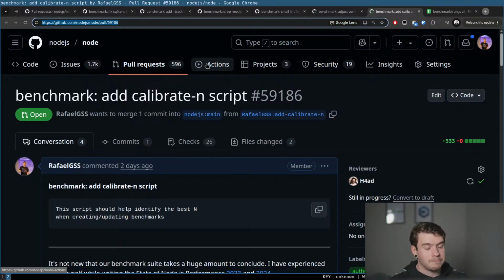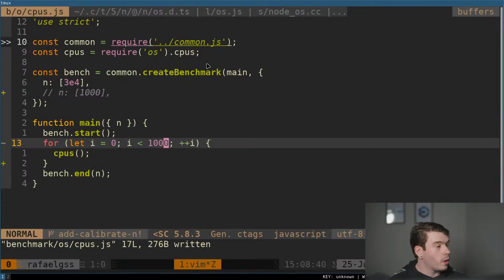So if you run that on your machine and the coefficient of variation is still low, we will see that 30,000 times is too much.